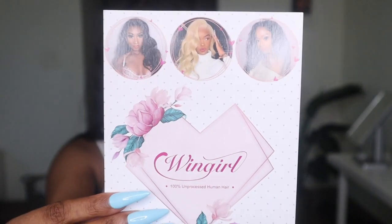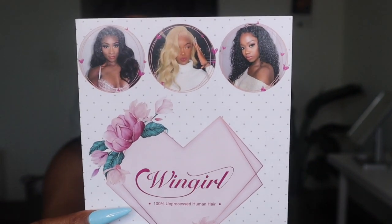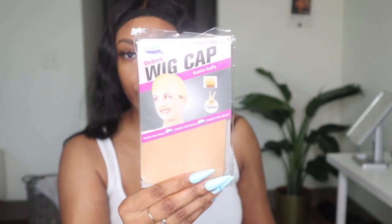Of course it does come with a card, and they got Meg on there. You love Meg. It says 100% unprocessed human hair. Yeah, so that's that. They also sent me the good old wig caps. Those are my favorite wig caps to use.